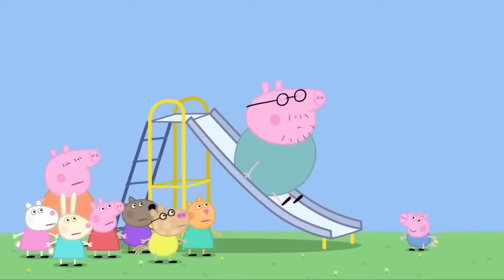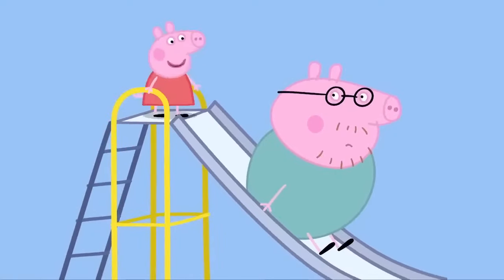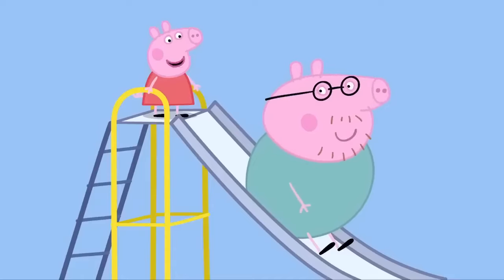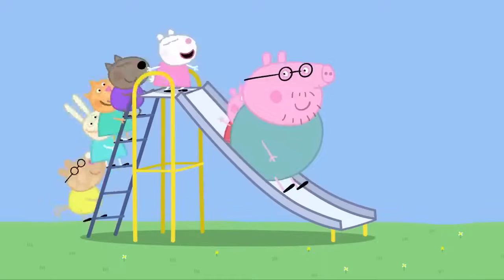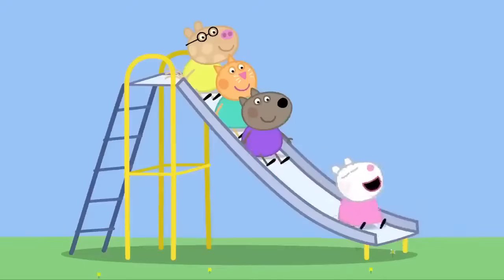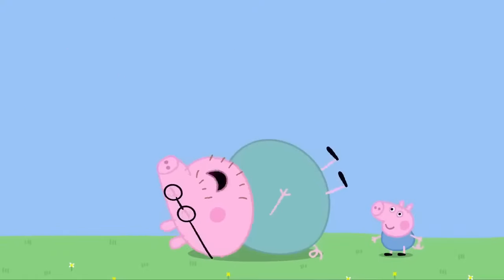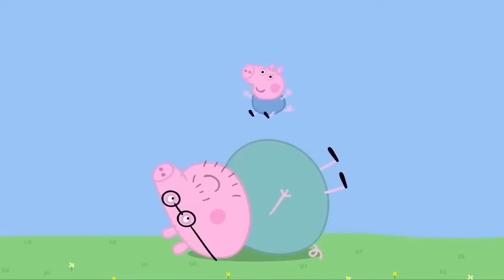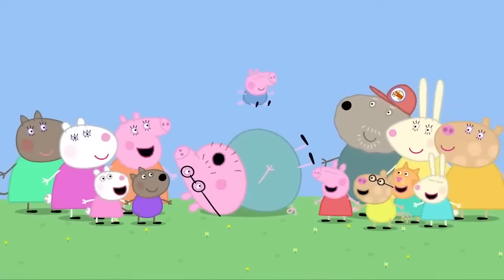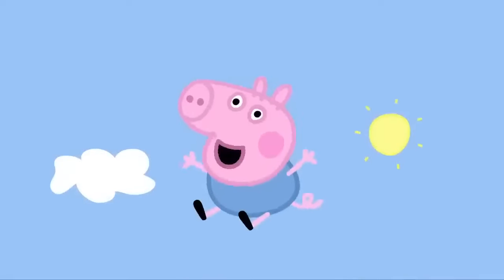Daddy Pig is stuck. It's not funny. It looks very funny, Daddy. I suppose it is a bit funny. We'll have to push you down. Whee! Daddy's tummy is just like a bouncy castle. George loves bouncing on Daddy's tummy. George isn't afraid of heights anymore.